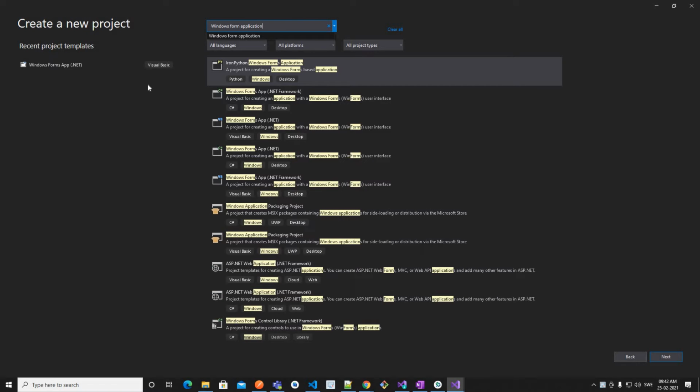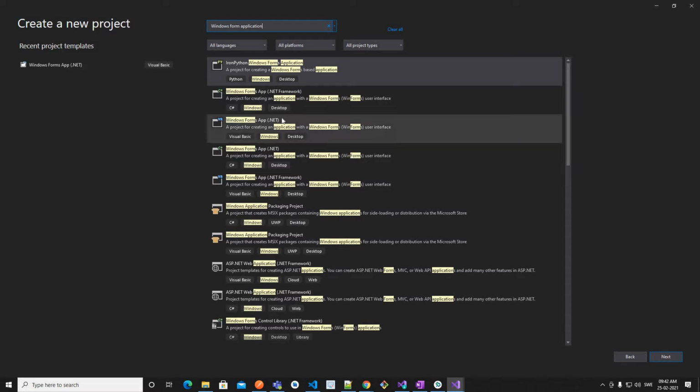There will be two types of templates for Windows Form application. One is for C# and one is Visual Basic. That is with .NET. There is also a way of creating a Windows Form application with Python, but it's not .NET.